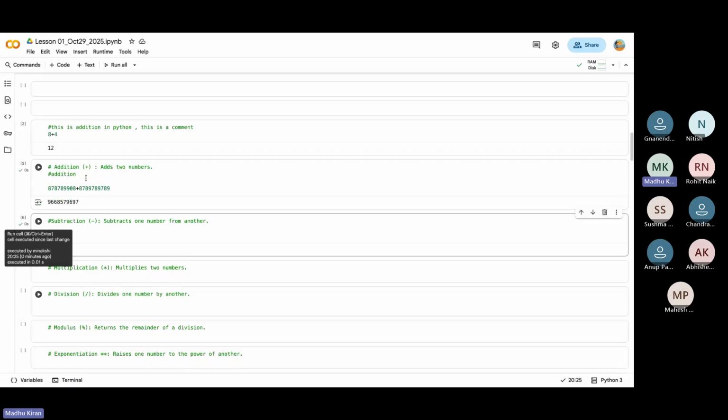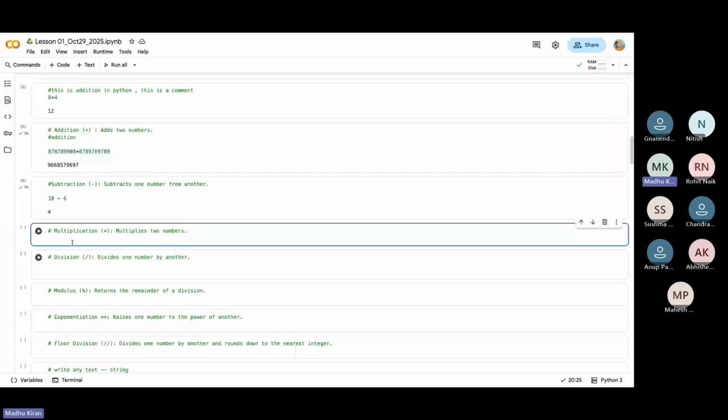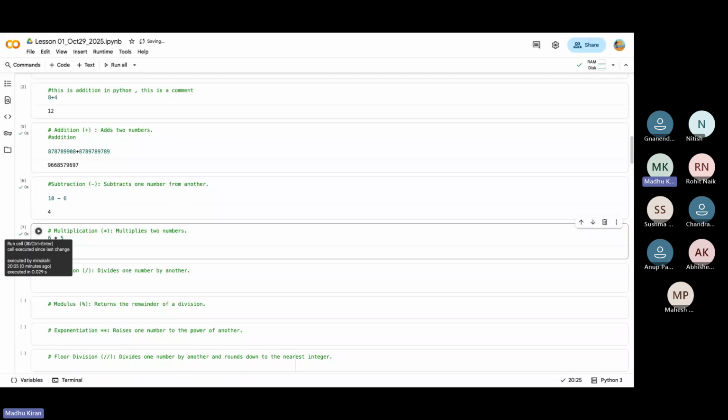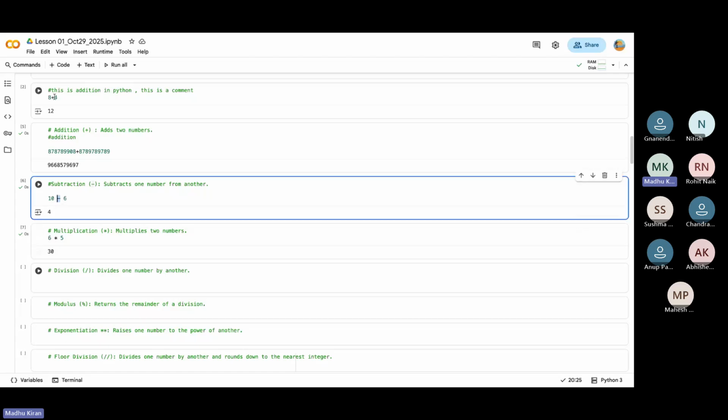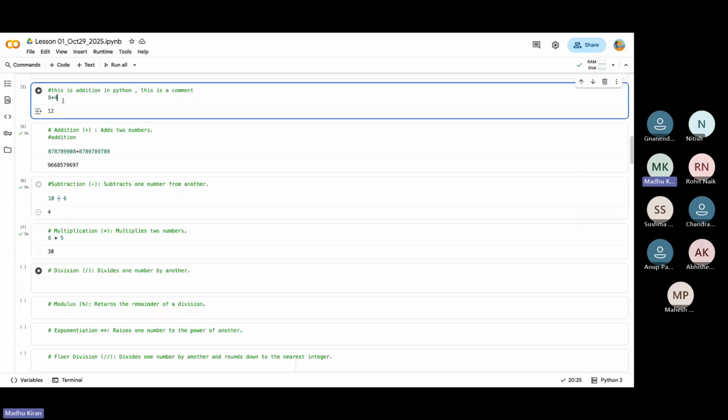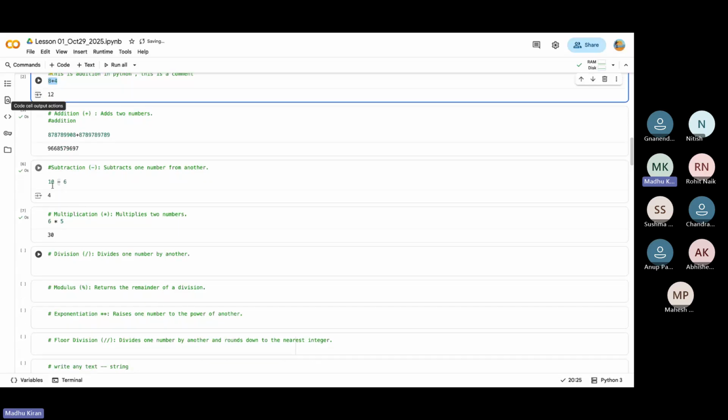So subtraction and addition operators are the same as simple math, which is plus and minus here. Multiplication: for doing multiplication, you have to use the asterisk symbol. If you just use this asterisk symbol, it becomes multiplication. We'll start very slow and gradually build up the language of Python. It's like we are learning a different language which the computer understands. So we start with terminology. Luckily with Python, a lot of the terminology matches with English. That's the reason it becomes simple here. Subtraction, addition, all this we have learned in school. We are seeing the same thing here, so it's easy to learn quickly.